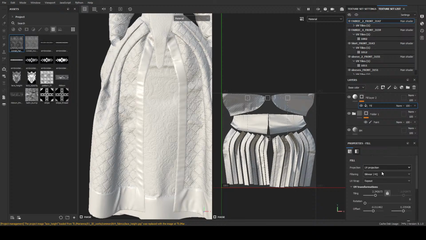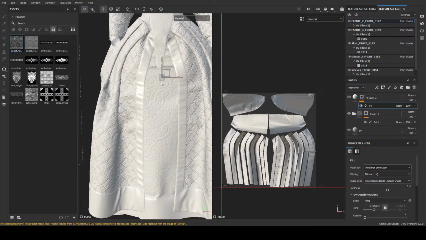Let's try triplanar like this and adjust the tiling.